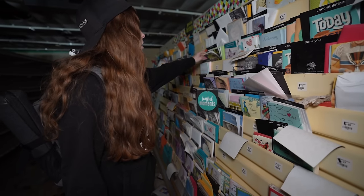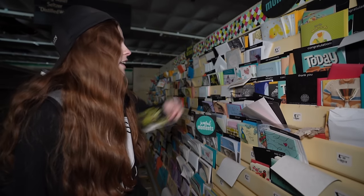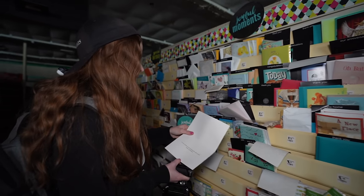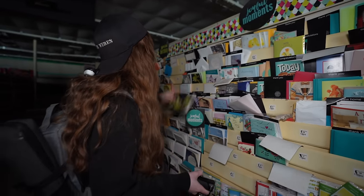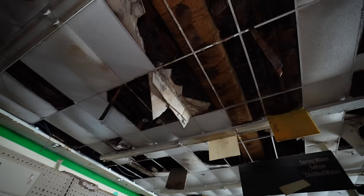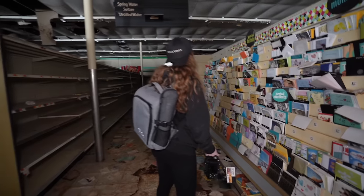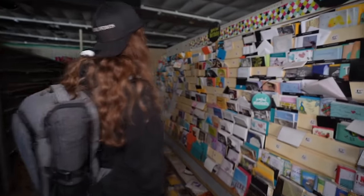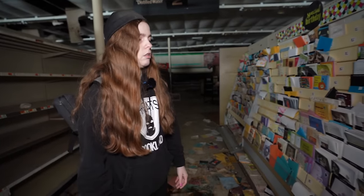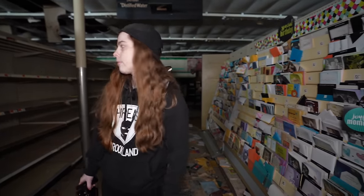Oh, look, a chameleon. Look at that one. That is great. We have a lot of lizards at home. I like that. But yeah, you get the gist of it. All these are pretty fine. Over there, they're not, because the ceiling is gone in that location, particularly up there. And then there's a little bit here, but then the ceiling is fine, so it's not affecting it. That's crazy. That's cool. Wonder why they left that behind. I mean, the food got eaten and stuff, but I guess they're like, we have no use for these cards. Wow. Alrighty.